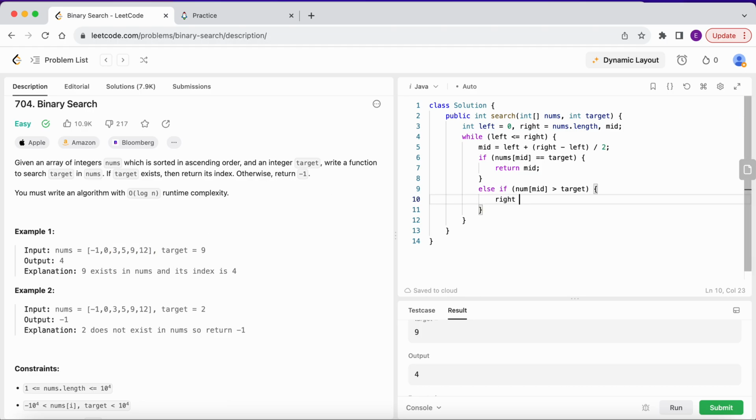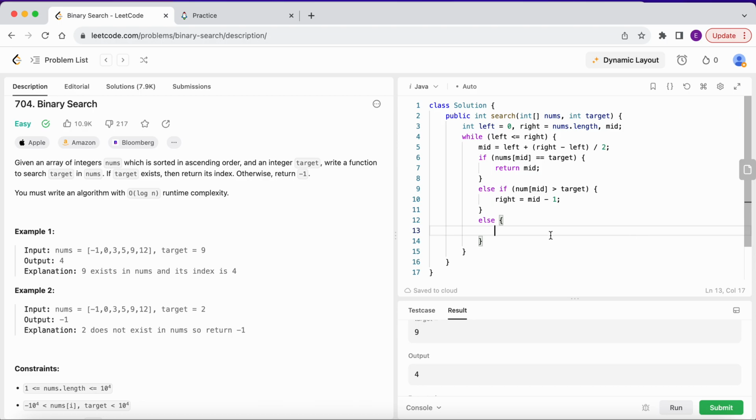So how do we do that? If nums at mid is greater than target, we're going to set right to mid minus 1, the value before this. Then we're going to go with an else statement, the opposite of that.